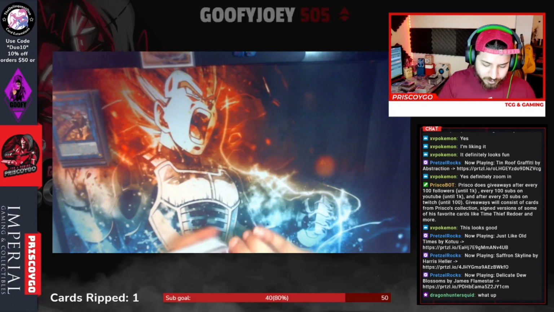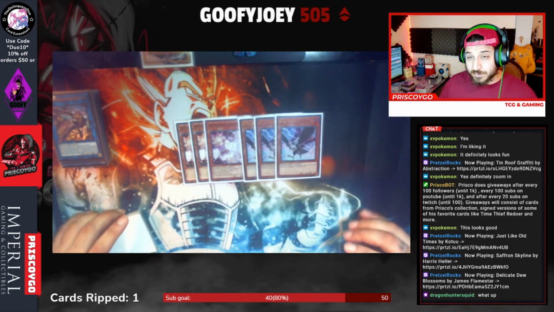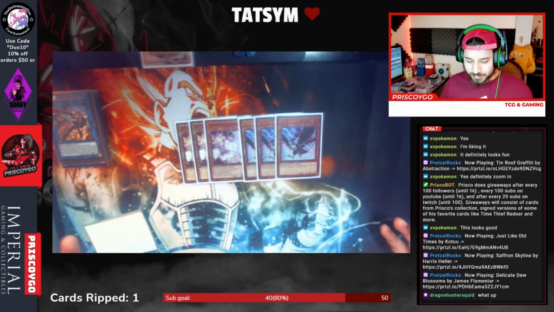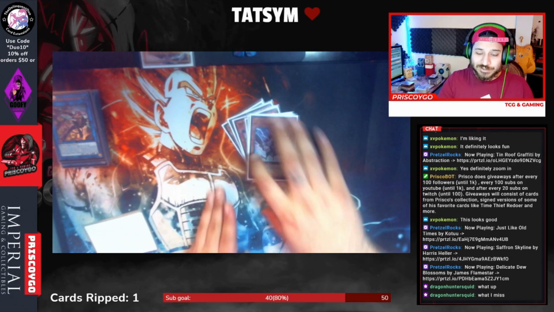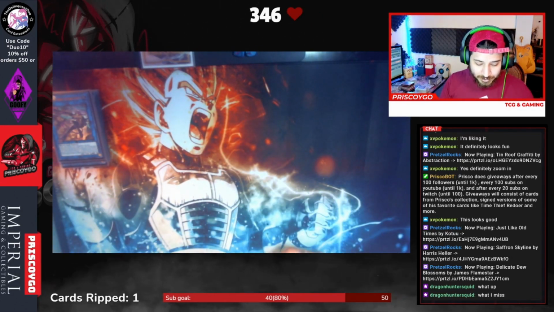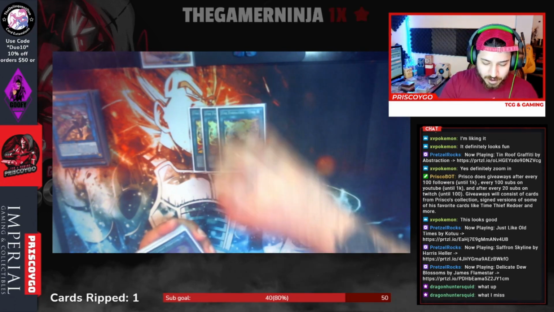For hand traps, we're playing 3 Ash Blossom and 3 DD Crow. DD Crow just because it fits the typing aspect of this deck, being a winged beast, and Ash because it's just generic Ash Blossom, you know, stop your opponent from searching. For the spells, we are playing 3 Tenki.